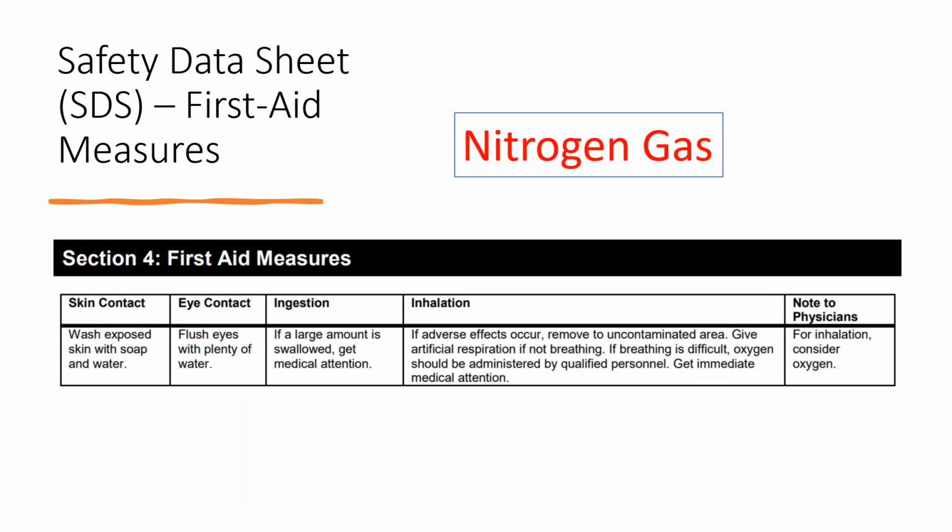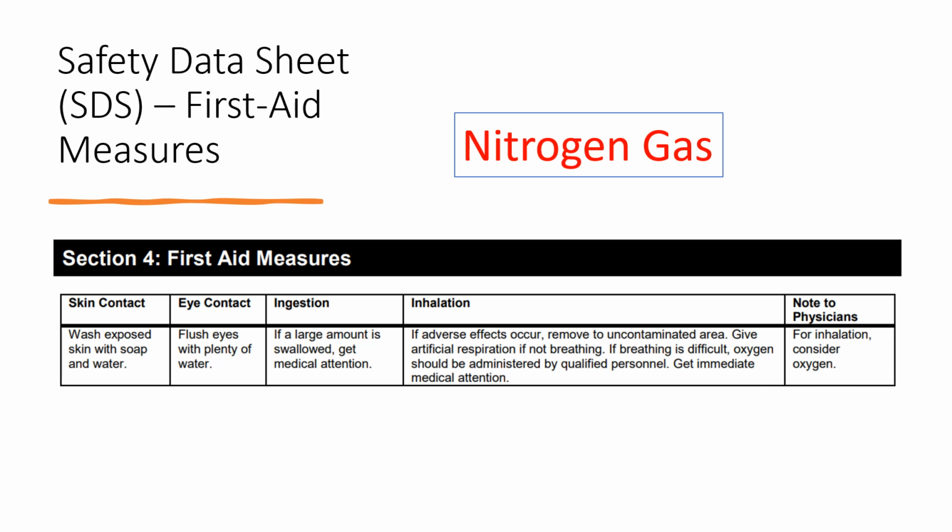Next one here, we're going to talk about nitrogen, but this is going to be in the gas form. We're not going to be talking about the liquid form. In a liquid form, it's minus 330 degrees. So in this form, we're just going to talk about the gas only. This is also commonly found out in the workplace. They use this as a blanket on top of things like flammable chemicals because it doesn't have any oxygen. So obviously it can't add to the fire. It takes away the fire hazard, the fire damage.